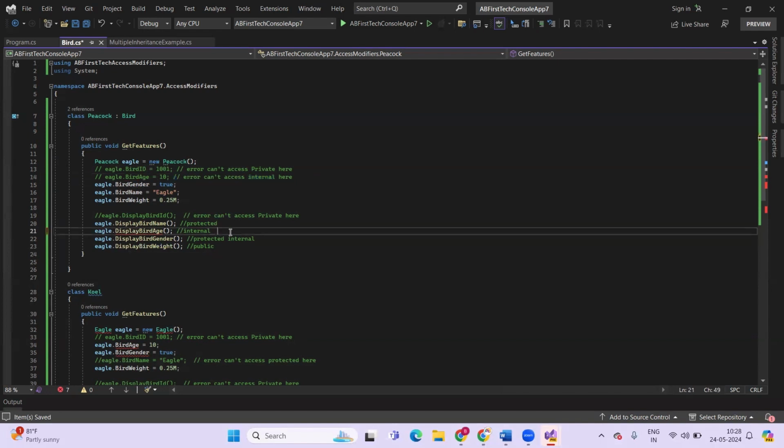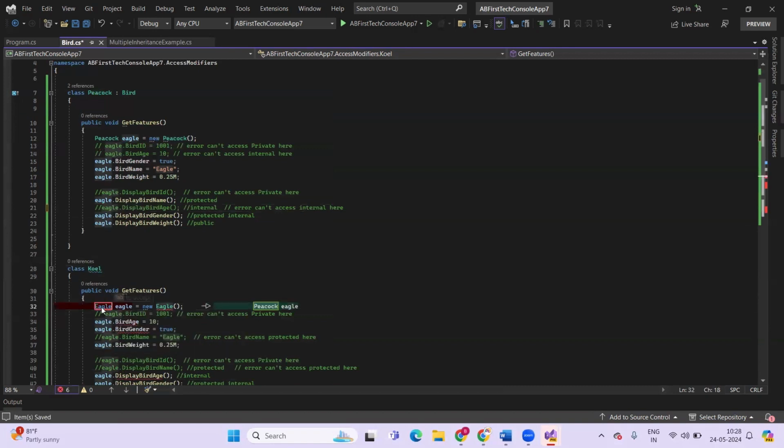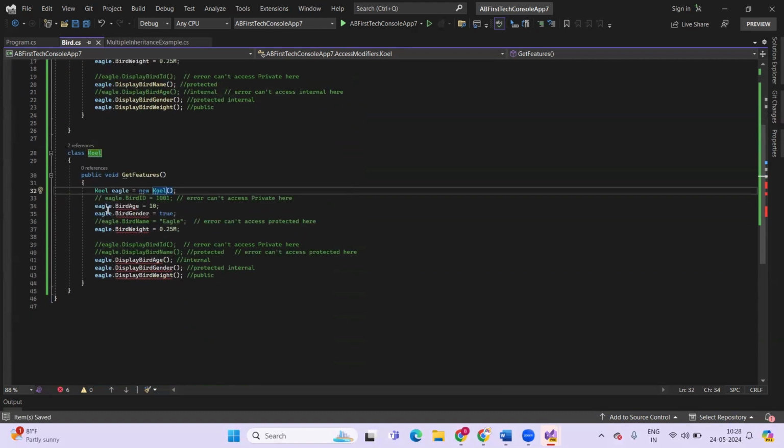So here also can't access internal. If it is a non-derived class in another assembly, you can't access the protected.